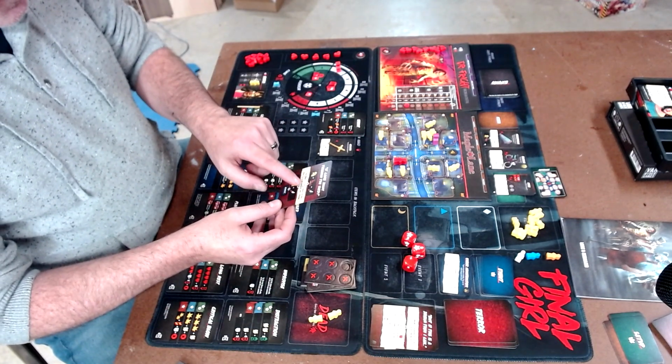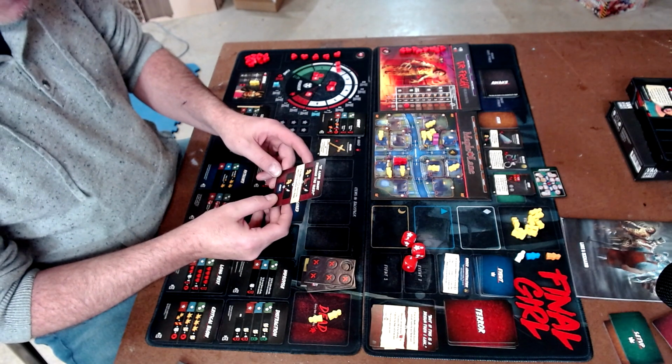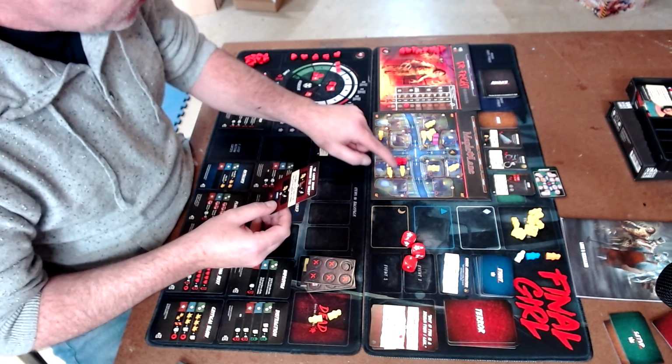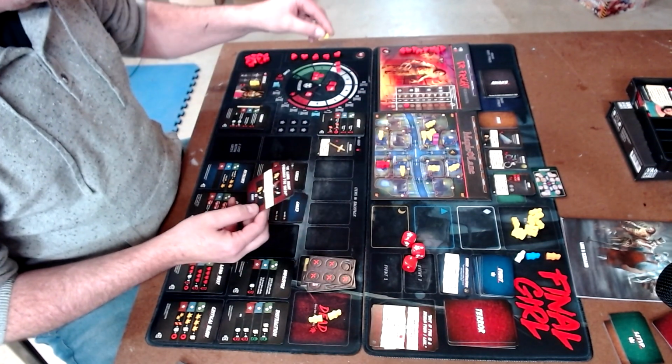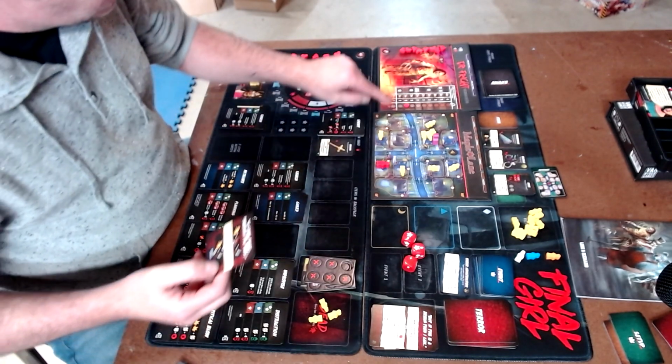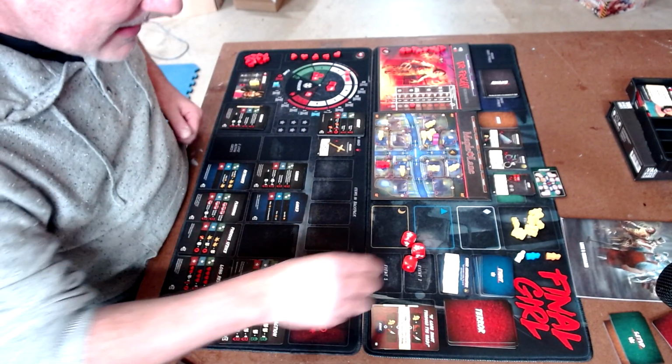All right, so if the killer is in a house, move it to any other house in the same quadrant with a victim. Well, he goes to this house, then kill. Ah! And that moves this up, and this drops by one again. And it says, then draw an event card.